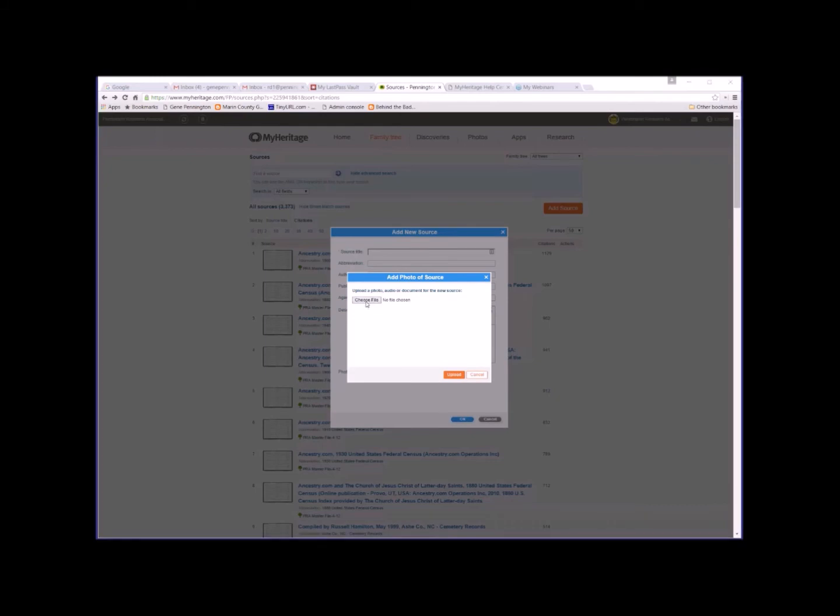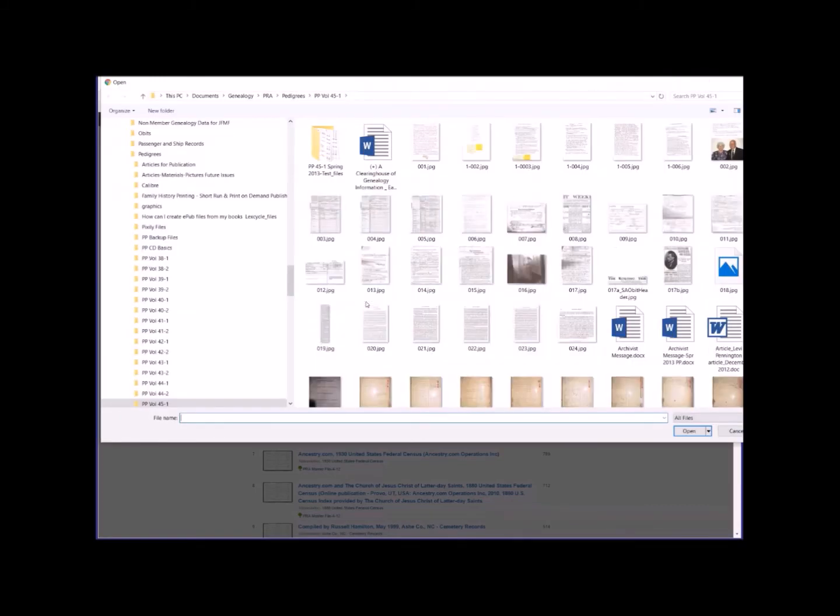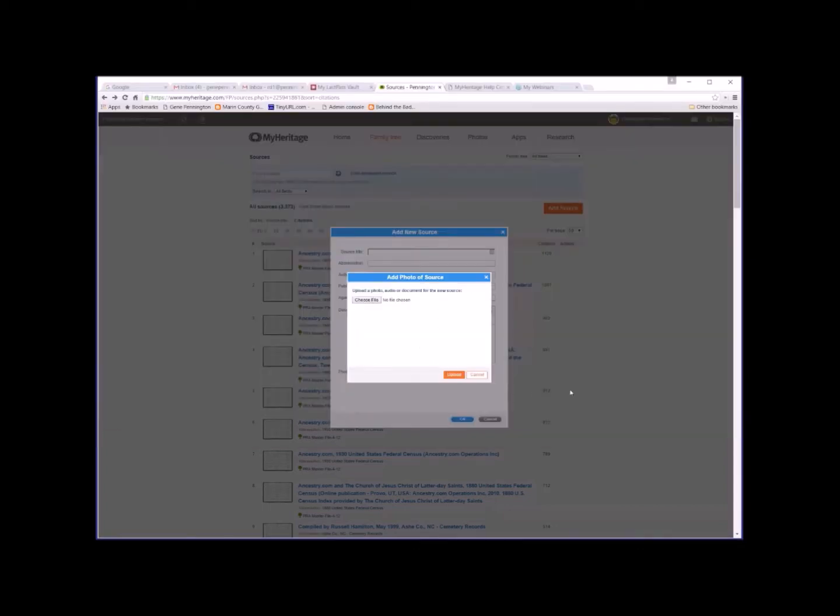So let's say choose a file, and let's say that, okay, this goes to the Pennington Pedigree one I have. So let's say that I had a particular image file here that I wanted to use that was a citation that I wanted to use. I can click on that file and just say open it, and then select it, and it would upload that as a citation file, and it would save it in the database.